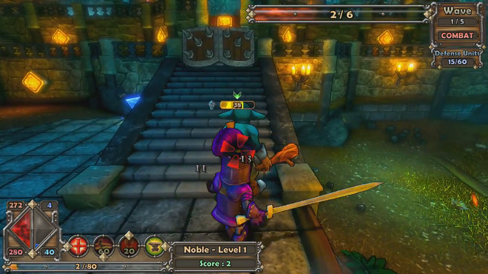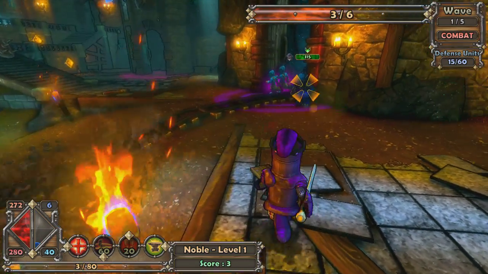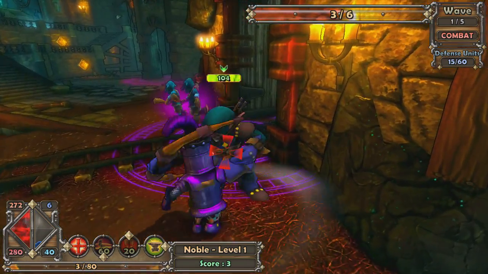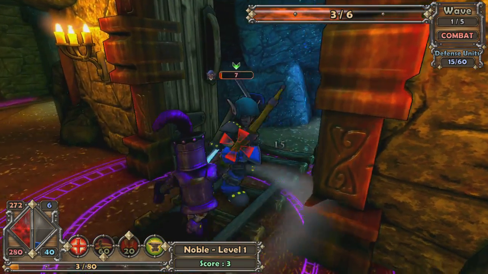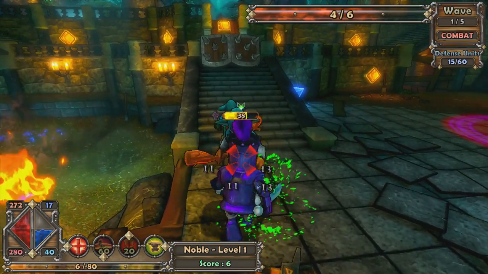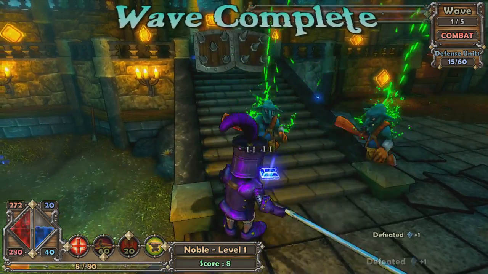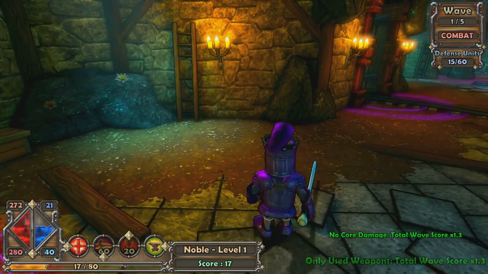Come on, get over here. Yeah, you ain't ready. Oh snap. We got an archer now. Now we're going in. Oh yeah, you weren't. Oh yeah, buddy. Oh, I'm gonna get them from behind. Take it from behind. Boom. Shakalaka. We have done it.